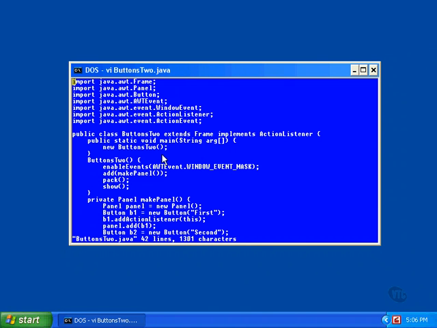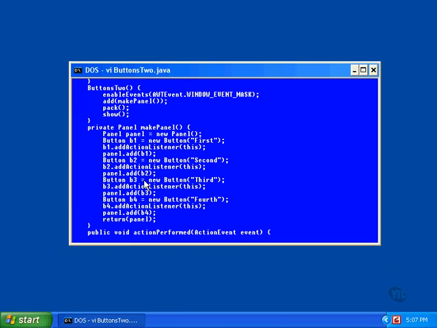Anyway, the structure of this program is the same as the one in the previous example. It's a frame that's called on to manage the display of a single component returned from a call to the method makePanel. The makePanel method creates a panel object and populates it with 4 buttons. Each button is created and a call is made to its addActionListener method to add an ActionListener object to its internal list. Whenever this button is clicked, each ActionListener object in its internal list will be notified.